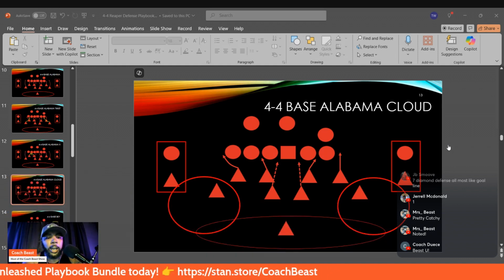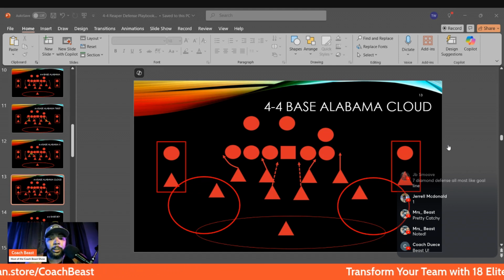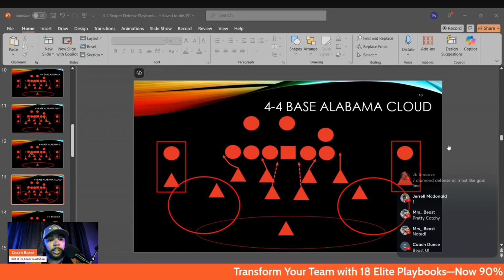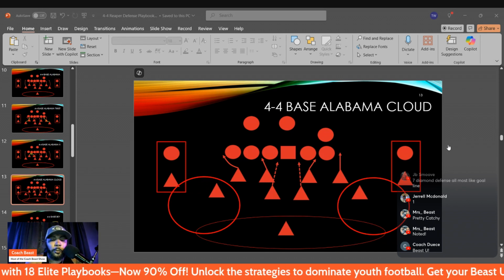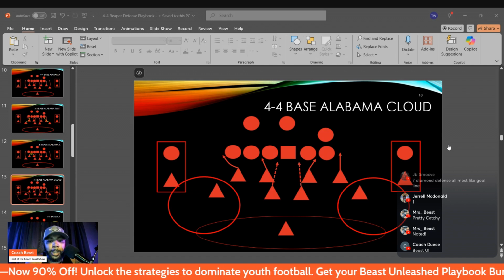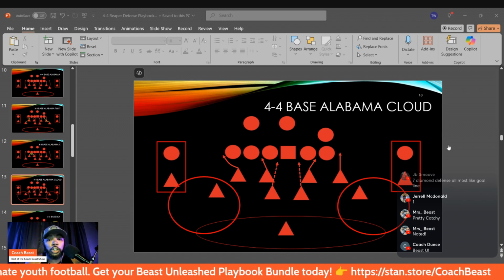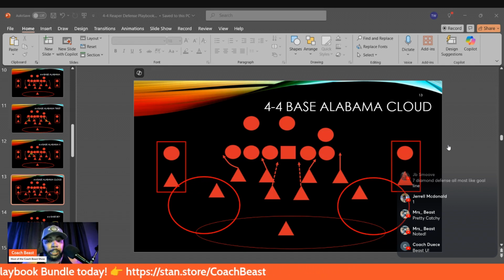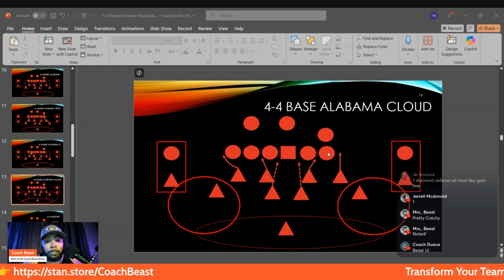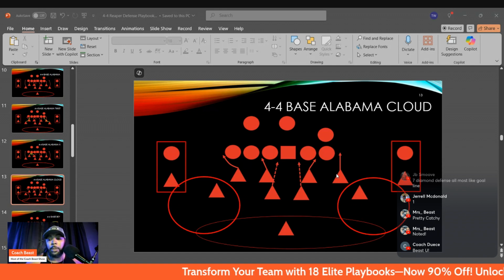Well, for us, coach, and this is something I say to my guys: stick with your assignment. Don't get tricked by window dressing. Right? Stick with your assignment. So, for example, you see the 4-4 base Alabama Cloud play here on the screen, right? If your assignment is to play the hooks and curls in zone, don't get pulled or fooled by anybody that's moving and window dressing. You stick in your zone and you play your assignment. You know what I'm saying? That's what we teach our guys.